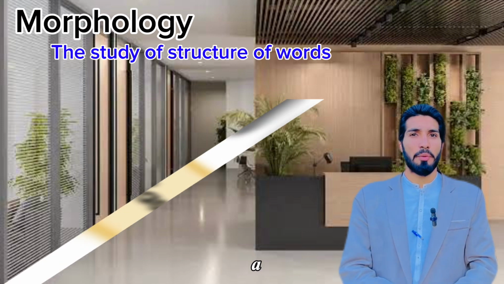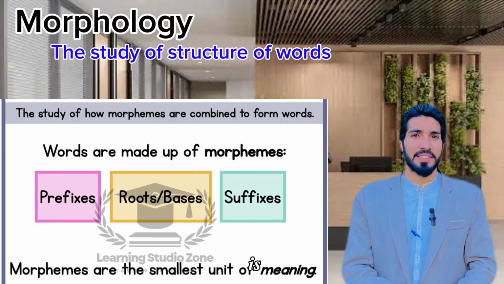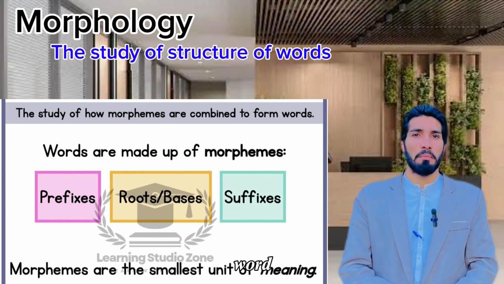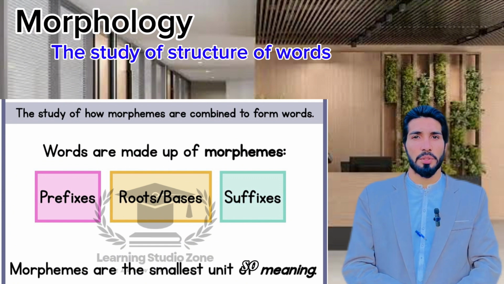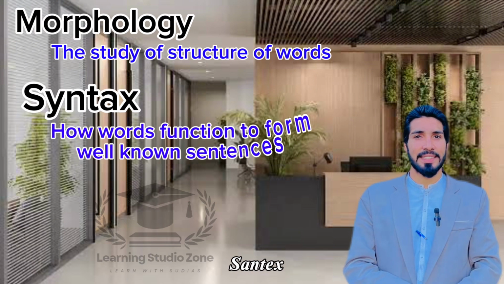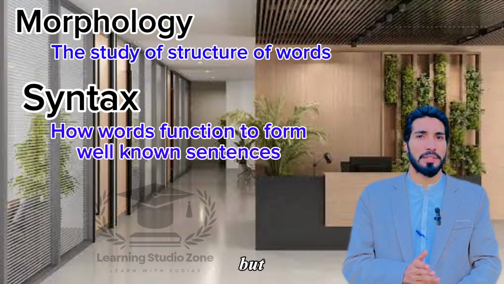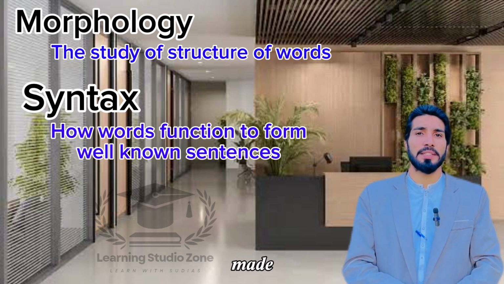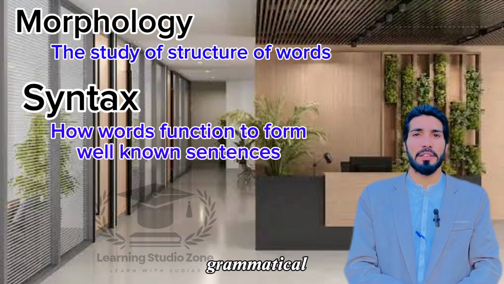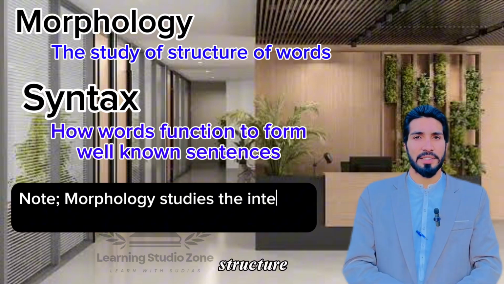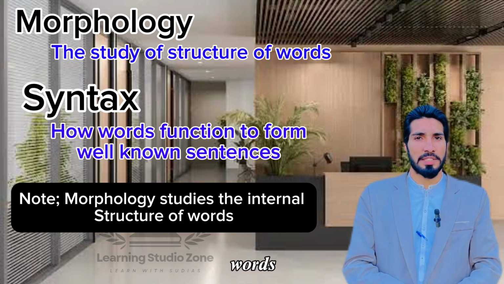Today I'm going to discuss a very basic branch of linguistics, that is morphology. Morphology is simply the study of the structure of words. But if we delve into syntax, syntax also studies words. But you have to know that syntax is the study of how words are combined to form a well-formed sentence, and how words make phrases and their grammatical functions. But in morphology, we study the internal structure of words and the formation of words, etc.